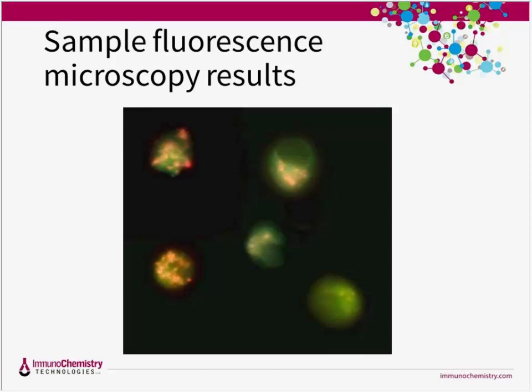This is a nice image in that it highlights those dual color fluorescence properties of JC1. So here we're looking at Jurkat cells. These cells were treated with staurosporine to induce apoptosis or with DMSO as a negative control. And then they were stained with JC1 and washed twice. So the two cells on the upper and lower left contain mitochondria with polarized inner membranes. We can clearly see the JC1 is concentrated inside the mitochondria, and it's visible as that bright orange fluorescence. The three cells on the right are apoptotic, and they contain mitochondria that are in various stages of depolarization. So these cells appear green. The mitochondria are no longer able to accumulate the JC1 dye, and thus it's become dispersed throughout the cytoplasm.